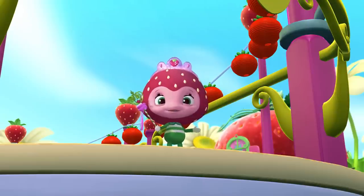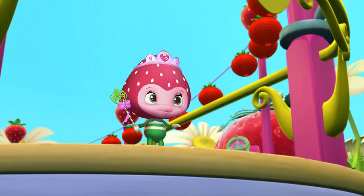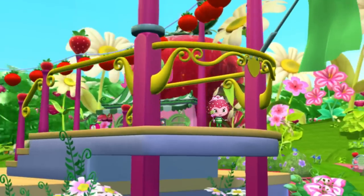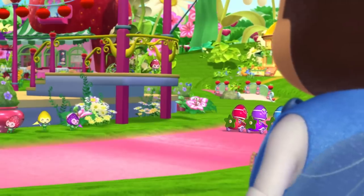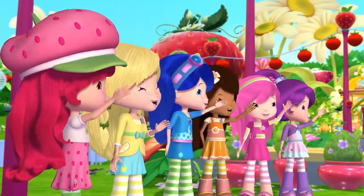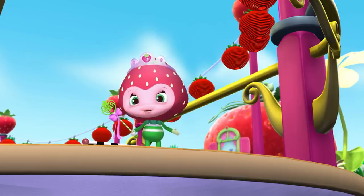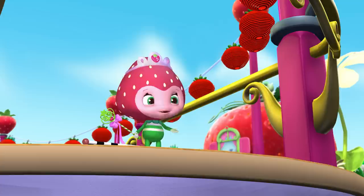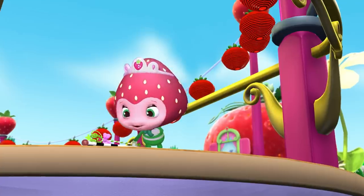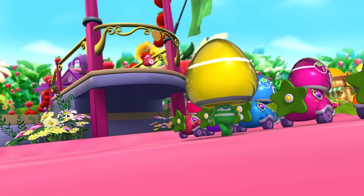Hello, everyone. It's just about time for the race to begin. Before we begin, I just want to let everyone know we Berrykins could not have done this race without the help of Strawberry Shortcake and her friends. I also wanted to say I've so enjoyed having the race back again. I hope you've enjoyed it too. Maybe next year we can repeat it. So without further ado, I believe it's time for us to start.